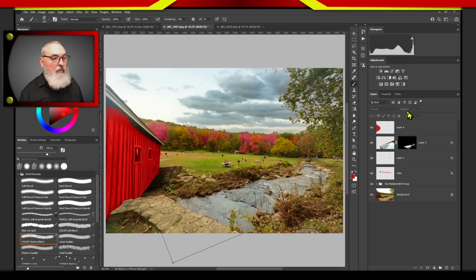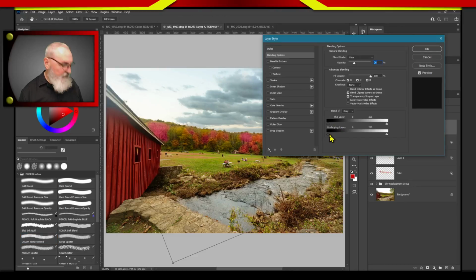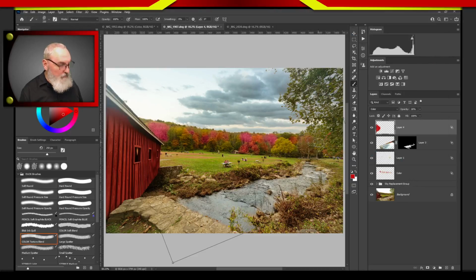Just use my brush, color it in, change the layer blend mode to color. Bring the opacity down by a lot here, obviously 25%. Double click, bring up my blend if. I don't want to affect those shadow areas, so I'm going to pull my shadow area out. And hit OK.